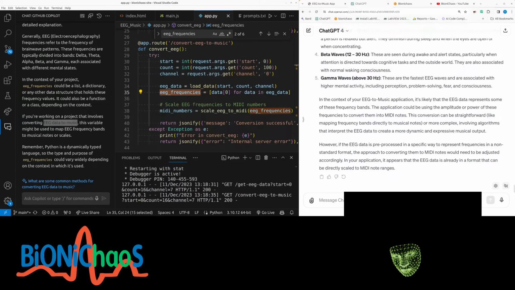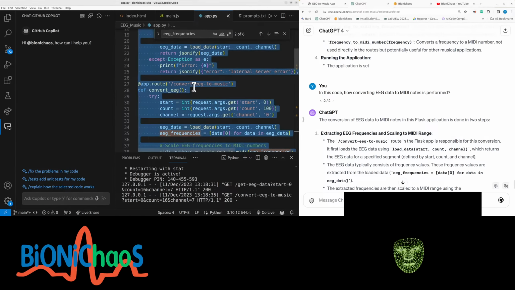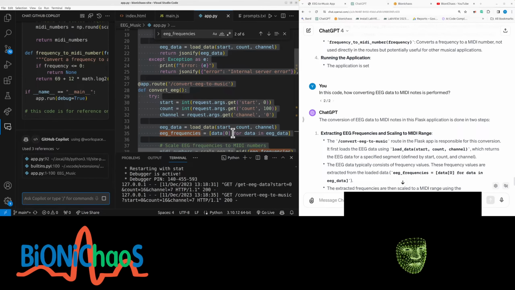Yeah, we're extracting EEG. We are converting EEG to music function. With GitHub Copilot, while GPT-4 is generating, let's try to explain the whole code just so it has the context.